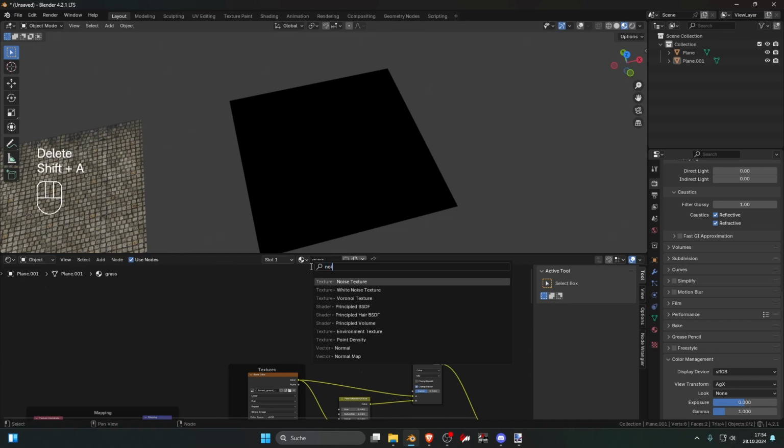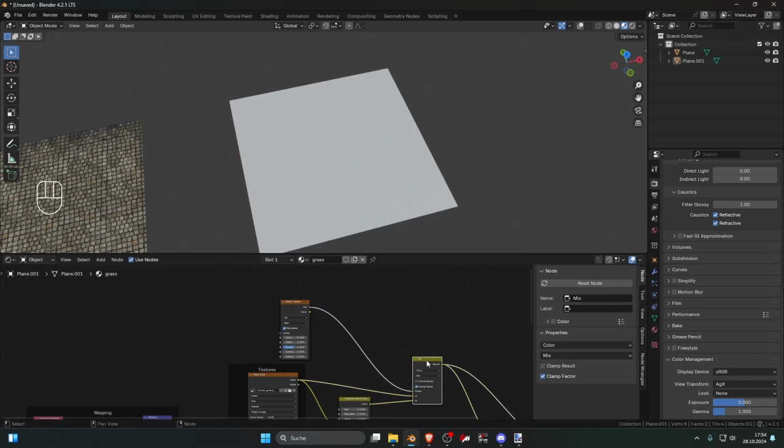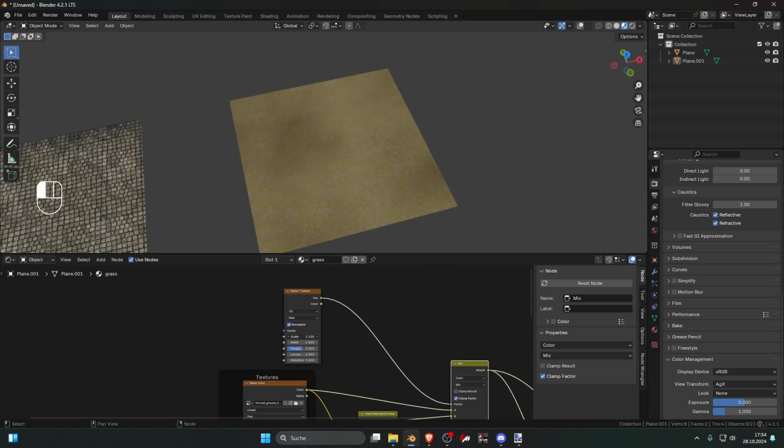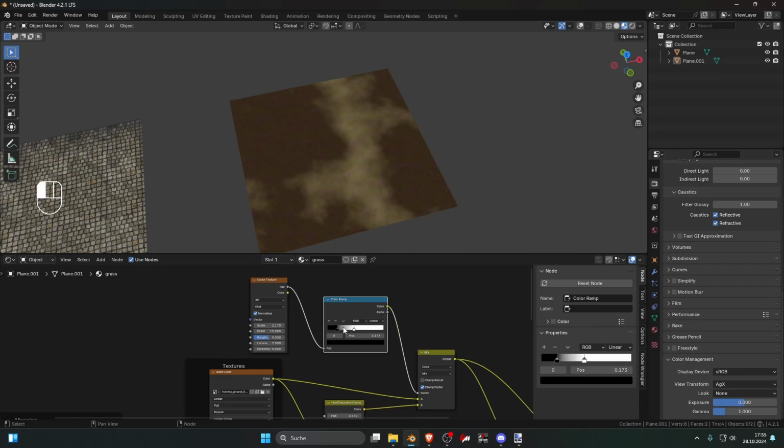So if we add a noise texture, add the factor into the factor, we have even more detail in here. Could also add a color ramp as usual to strengthen this or weaken it.